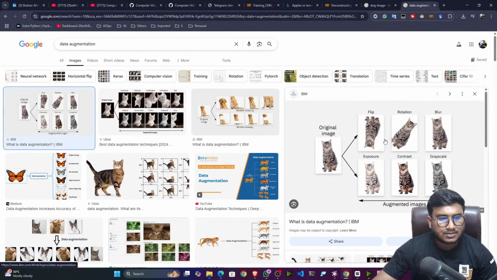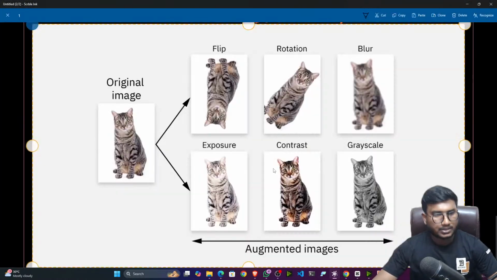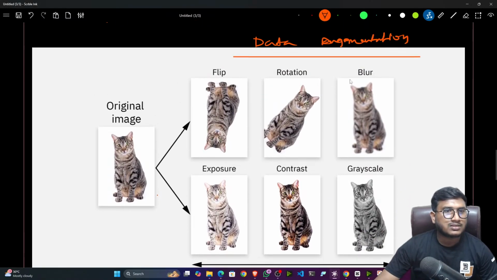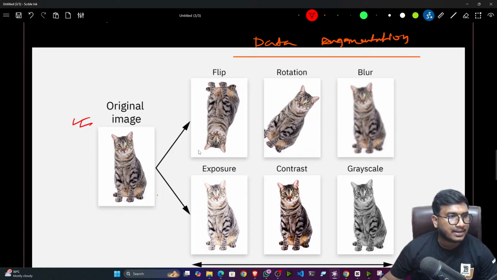Let's copy this image and put it in my board. Now see, guys, this is my original image, the original cat image. After applying augmentation, this image will become like that. There are some augmentation techniques. The first technique, you can apply the flipping operation. See, the same image, I am doing the flipping operation. It is trying to flip that image.